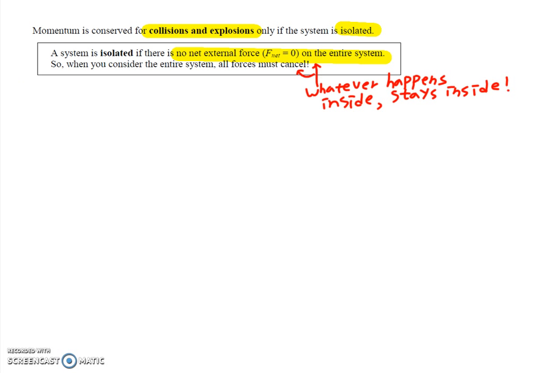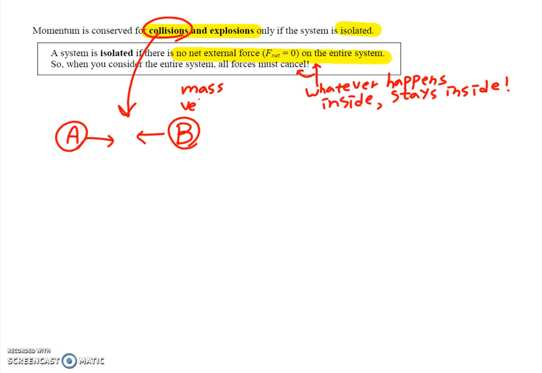If you go to this example here, collision, we're looking at a system where two objects collide, object A and object B. If they collide, we're going to have a conservation of momentum situation. It obviously depends on mass and velocity, technically direction too, but we're talking about one dimension, so direction is kind of limited.